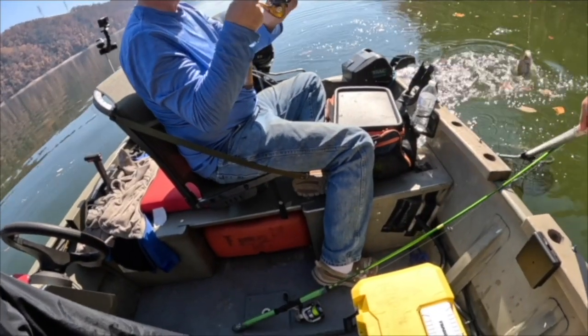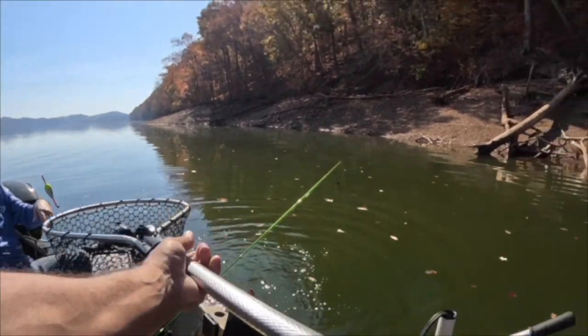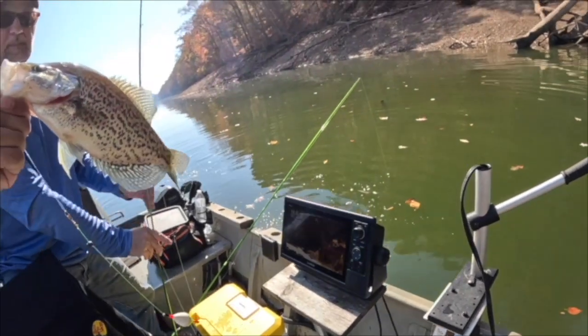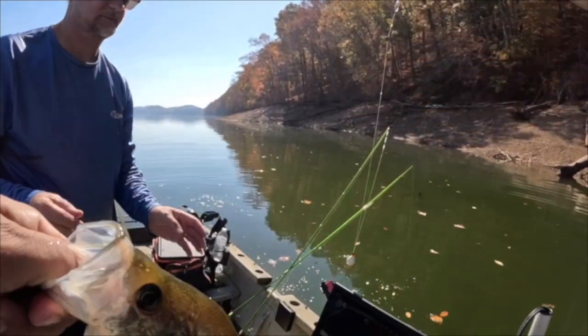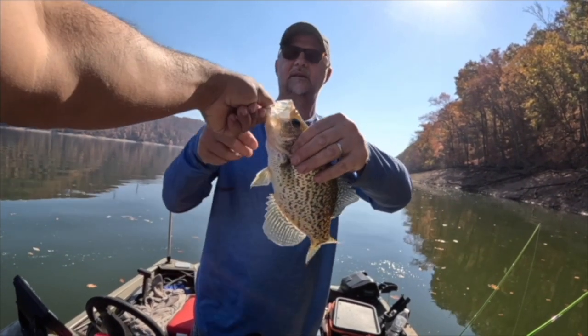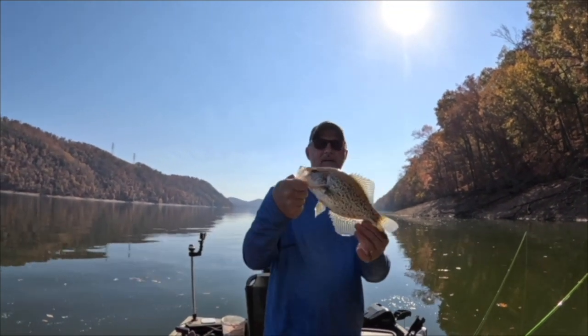There we go, guys. Finally. Get in here. Yes! Finally. Well, you had them off the back of the boat. That's where they're sitting, on a bobber and a minnow. All right, I'm going to get them unhooked for you. There you go, Mike. Nice. Is that a white or a black? That's a black. You got it? Yep. That's a black crappie.